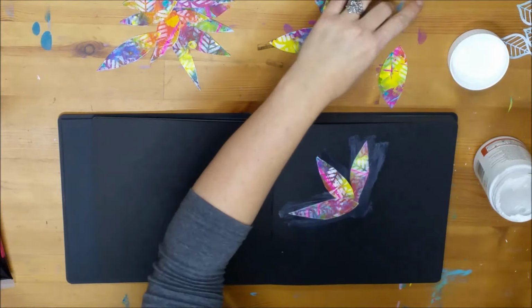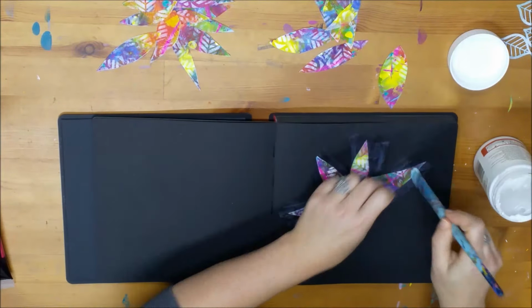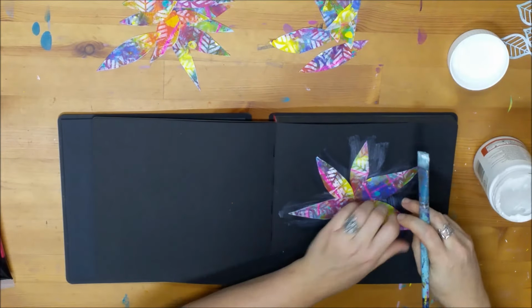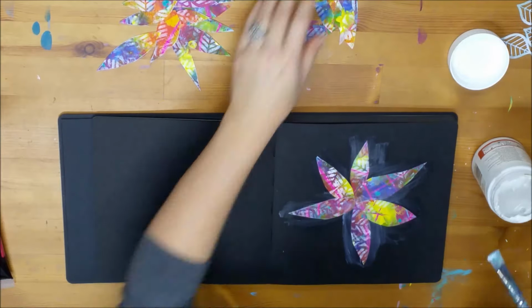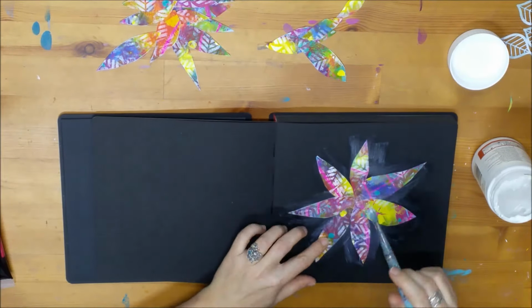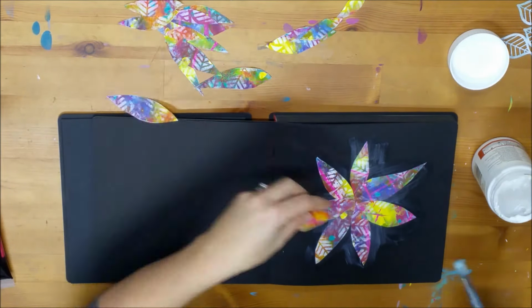And I'm using my black journal here because those flowers are so vibrant that they would get lost on top of another busy background. So I'm just going for simplicity, and I just love the contrast of the colors on the very dark background.